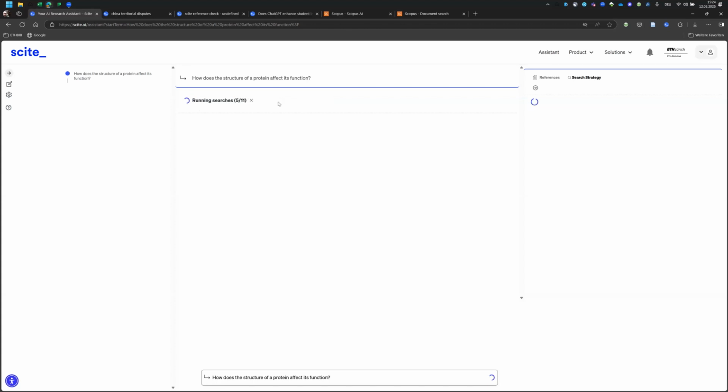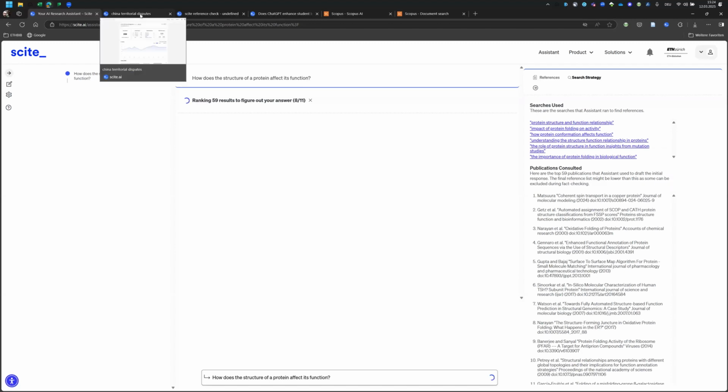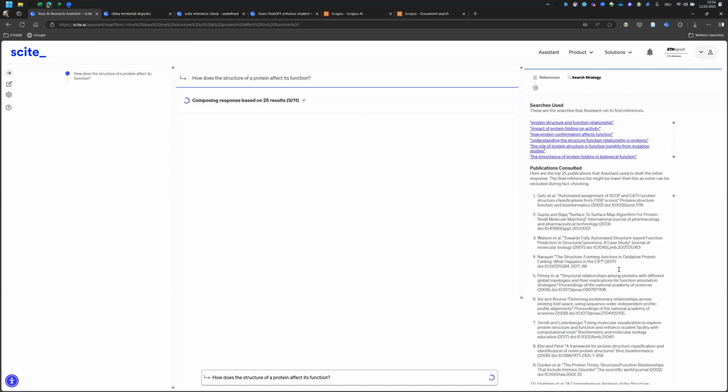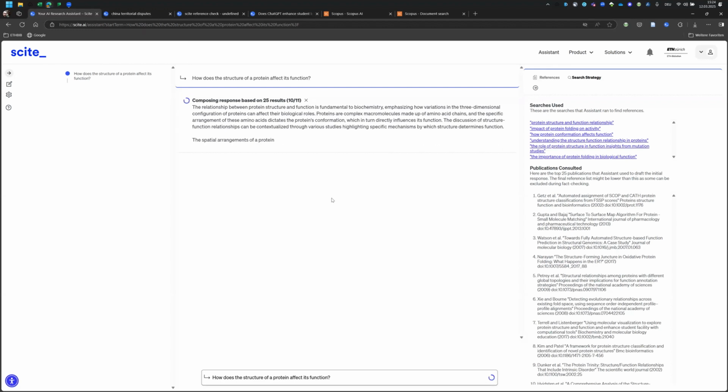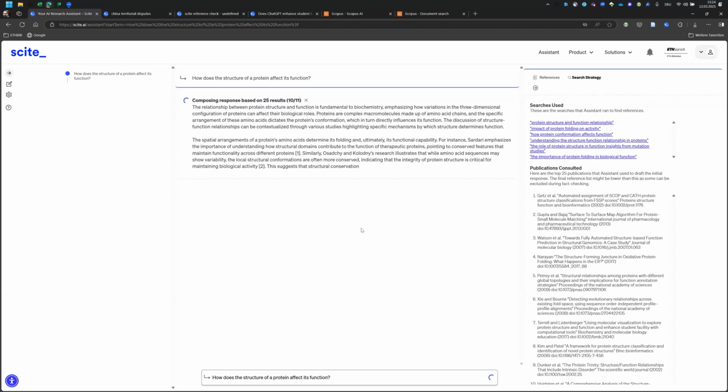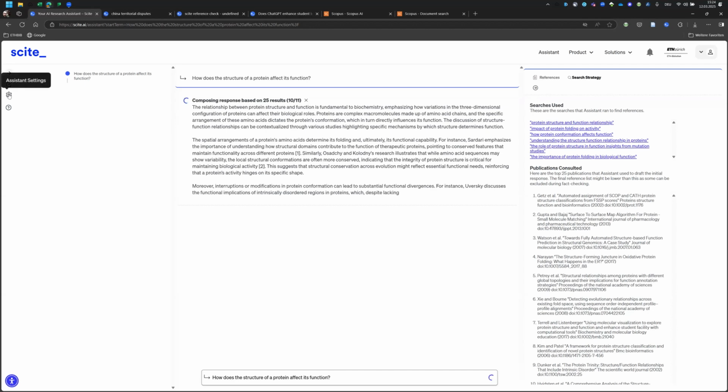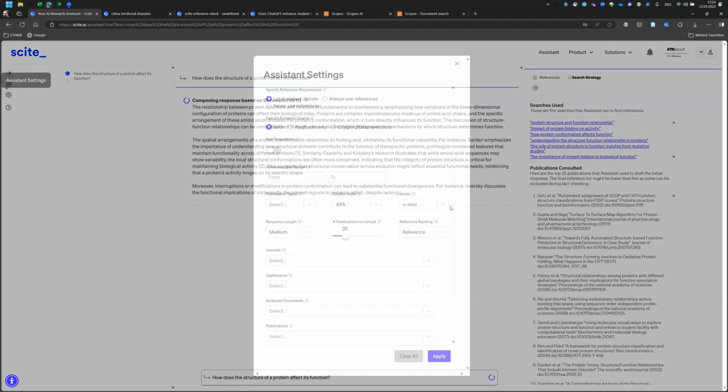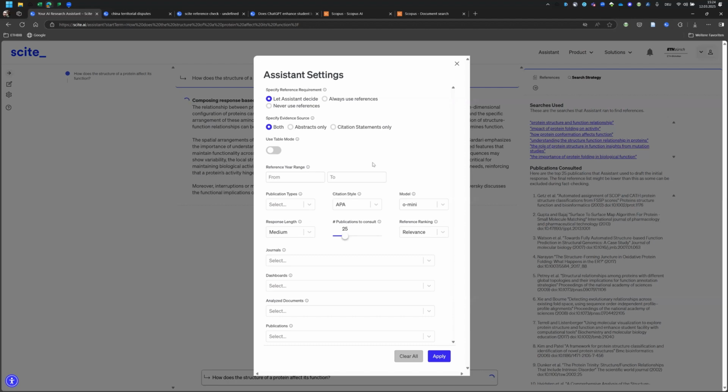And as you see, the steps are pretty similar here as well. You will see here the list of publications that has been consulted based on the search it did. And here we have the summary as well. What is interesting about this function with Cite, the assistant, is that I have a few more options. I can tell the machine how to work up to a certain level.